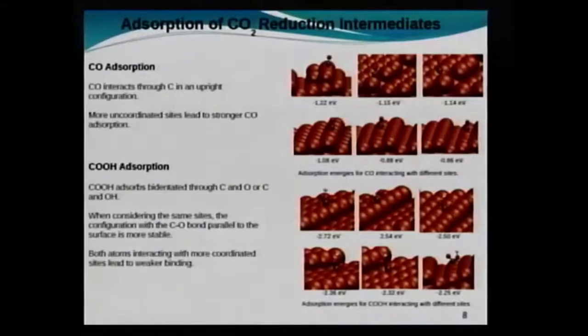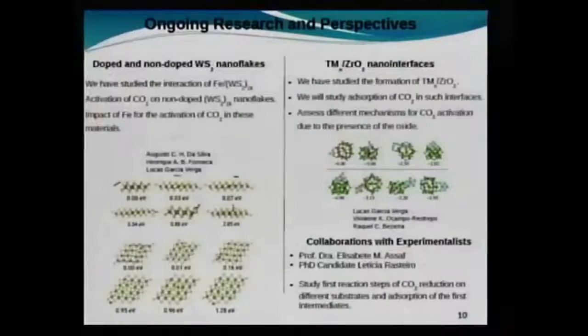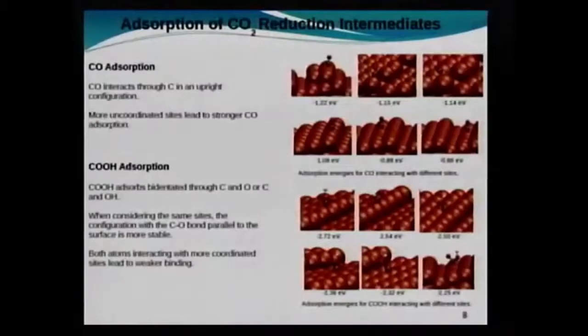For COOH, we observe basically the same idea, and we can then also try to mimic different types of configurations, like CO adsorbing with a parallel bond and OH for the other side, and so on. So this is good because, qualitatively, we can get some of the trends from the nanoparticle size effects. Of course, we won't be able to see quantum size effects and things like that, but still, because of the reduction in the computational cost, we will be able to do more complicated things like investigating a little bit more the reactions, etc.